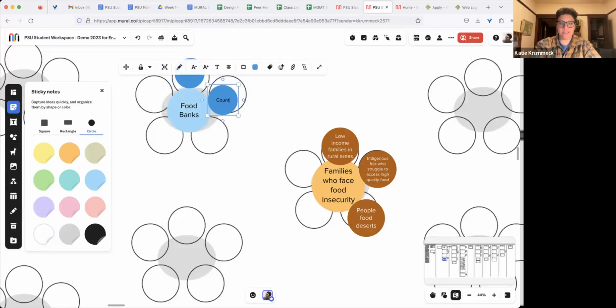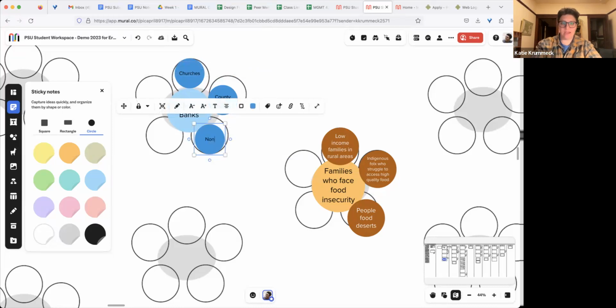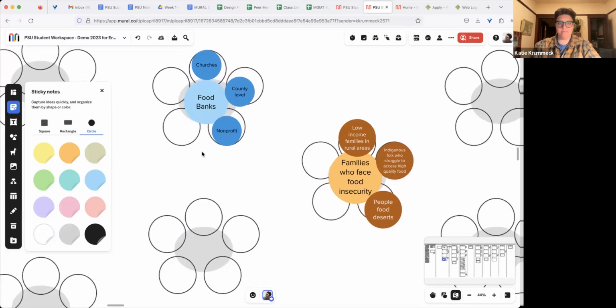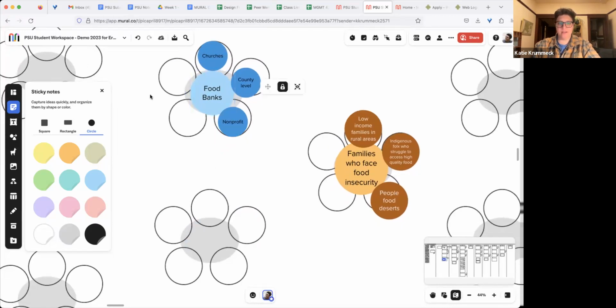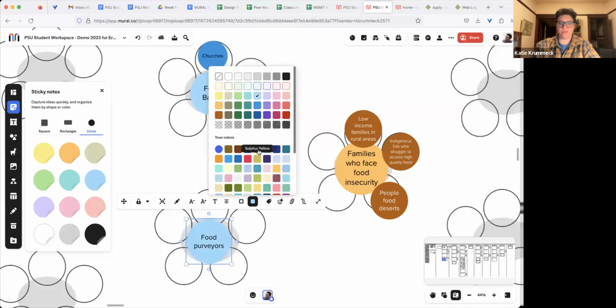Maybe county level. Maybe there is a nonprofit food bank that serves the community. And then you could also explore food purveyors. So how are people actually accessing food?